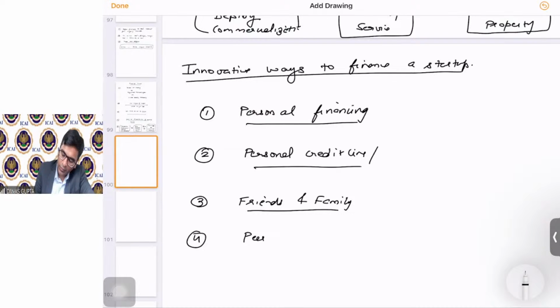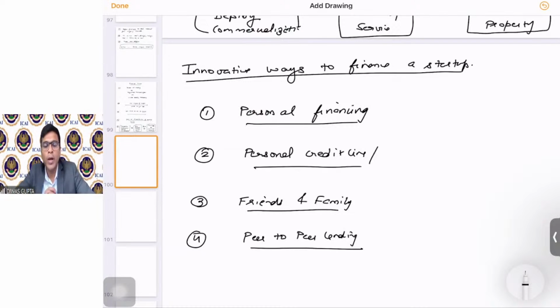Fourth, peer-to-peer lending. Now assume, students, there are 100 founders who are part of one group. They have formed one group and they are all peers in that group because they all have a startup satisfying all the definitions that we have stated above. Now, some of them have excess money and some of them are in need of money. So they will make some rules of that group wherein the peers who need money will put a request in the group. The peers who have excess money will extend the availability of funds to give the loan to them. And hence, the money utilization, where it is excess and where it is needed, will get sorted.